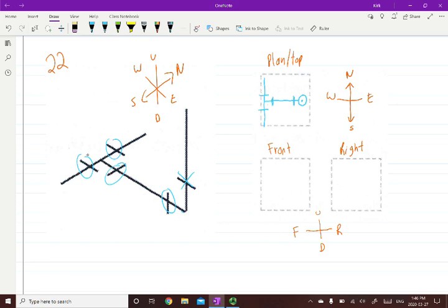Next up, we are going to put in the front side. You notice a pattern here. I always go with the same steps. It just keeps me in a habit. I always start with the plan, and then I go front, and then I go right. But again, if you find it easier to start on right and then plan or front, however you want to get the answer is completely up to you.